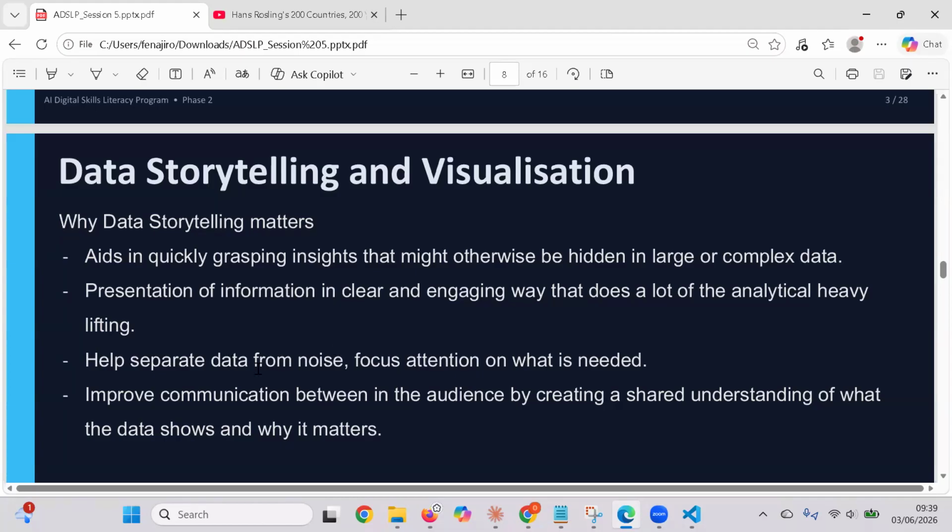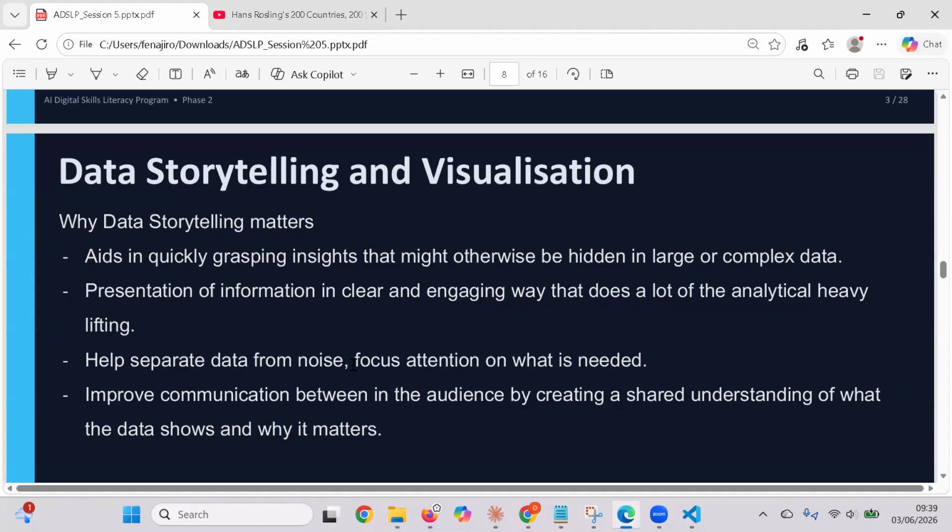Storytelling helps us filter the noise from people who always say, "I'm doing, I'm on it," but the data is not saying you are on it. The data is not saying that we are moving forward, or that we are making progress. So separating from the noise helps us focus attention on what is needed and what is not. Are we marketing the wrong way? Is our advert targeting the wrong customer? Are we spending our ad budget at the wrong time, on the wrong platform?